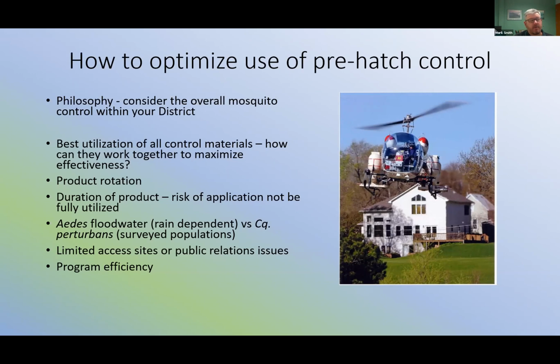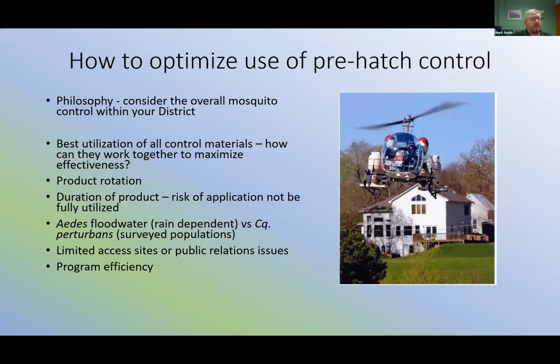We're always trying to get better at what we do and get more efficient. Quality improvement is always a goal of ours. I know it's been spoken to by a few of the other speakers that we need to take care of our AIs. We have a limited number of active ingredients, so it's important to protect that use and avoid any sort of resistance, especially when you're looking at low rates. So you need a good management plan that includes product rotation to help keep these materials working at their peak efficiency.